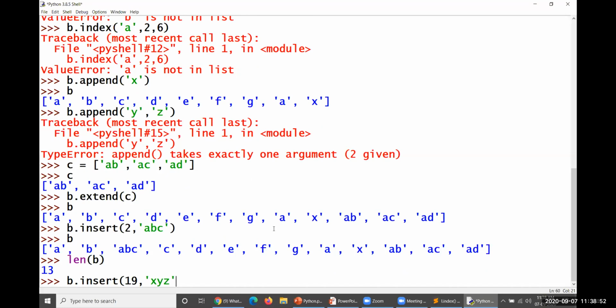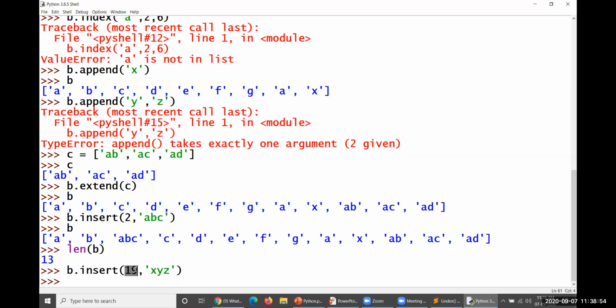Now, as and when you take an index out of the boundaries of your list, the element could be added at the end. Okay, so totally 13 elements are there. Last and final, so the index of this particular B will be 13. If you give an index value more than 13, then whatever element you requested will be inserted at the last.